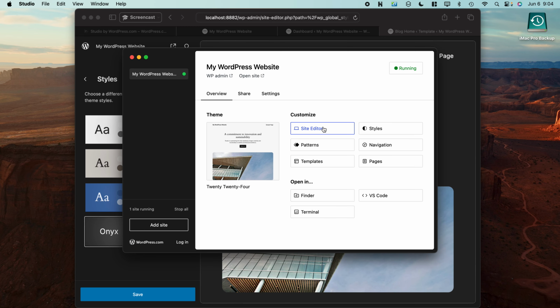Going back to Studio, I can also customize the patterns, patterns right there, styles, navigation, so forth. And you can also do some neat things where you can open it up in Terminal or Visual Studio Code. I'll probably show you how to do that later.